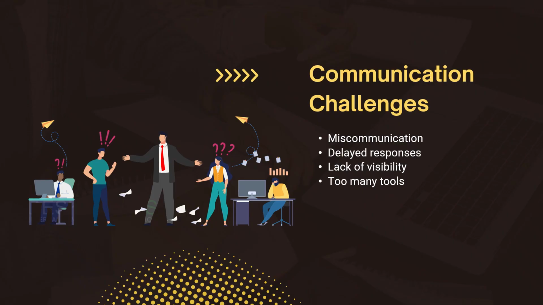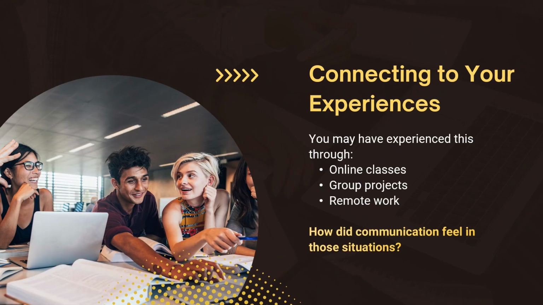Okay, now let's talk about the reality, because this is where things can really fall apart. Decentralized environments face challenges like, one, communication. Without face-to-face interaction, tone and intent can be misunderstood. Delayed responses. If people aren't in the same time zone, communication isn't always going to be immediate. Lack of visibility. It can be harder to know who's doing what and where things stand. And then over communication or tool overload. Too many messages, too many platforms, it can get overwhelming. And this is important. Choosing the right communication platform, which we talked about in the last module, becomes even more critical at this time.